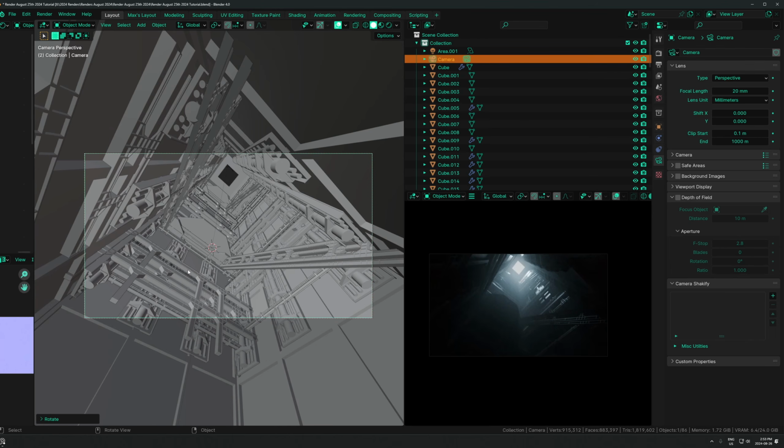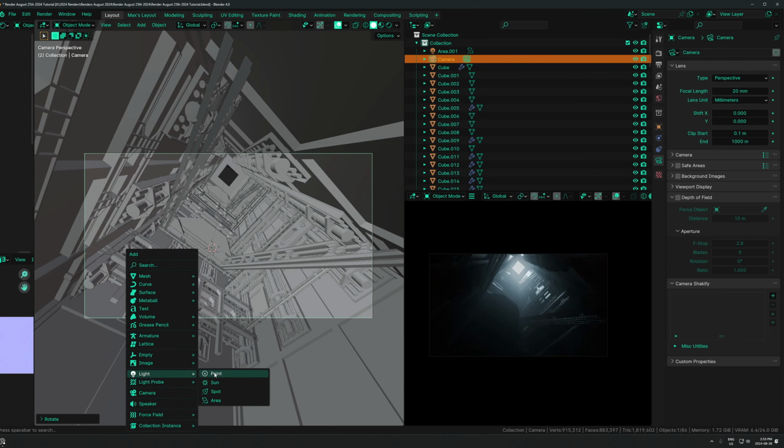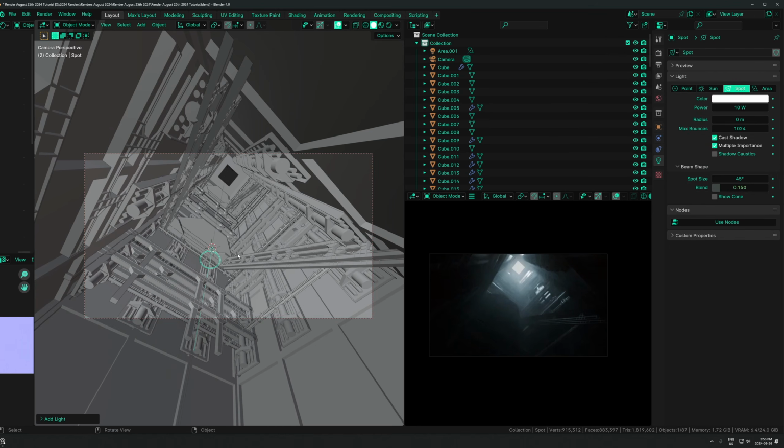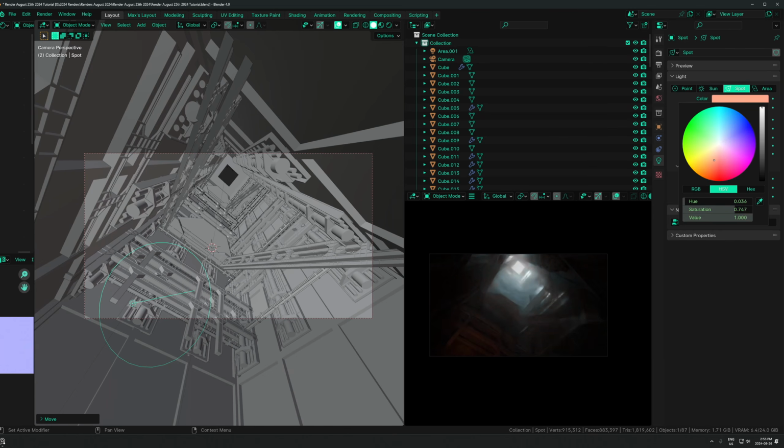And I like what is happening here. I think I want some other lights in here as well. So maybe let's just do a spotlight or any kind of light shining upwards. So we'll just increase that to like something. Just increase the blend and spot size. Maybe just take that down a bit. That's quite a lot. And I don't want it to be super bright. I just want it to be lighting this up a little bit like that. This could even be like orange or red or something.